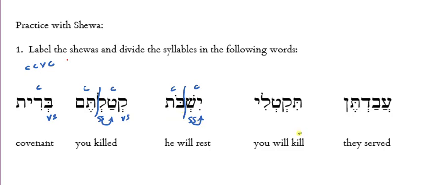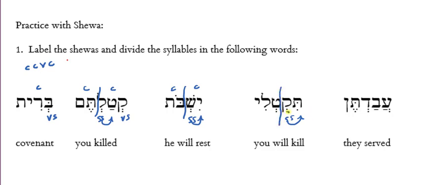Silent Shiva. Next one. This is a tav with a kirik under it. The next consonant kof has a Shiva. So I've got to settle the Shiva question to know whether I divide before or after. What do I do? Look to the right. Kirik, long or short? It's short, so the Shiva is silent. Shiva silent, divide where? Divide to the left.